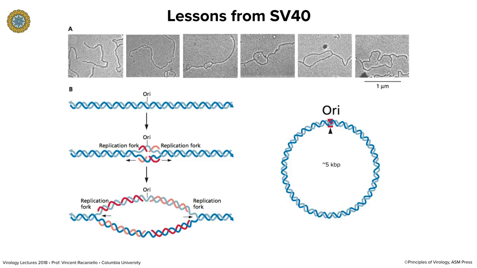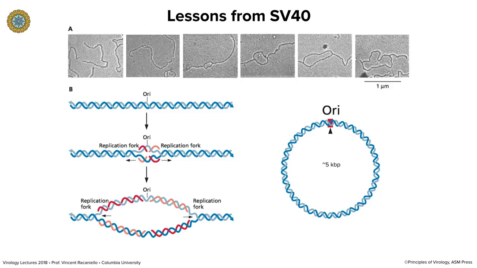So let's start with SV40. Almost everything we know about DNA replication was initially figured out with SV40 many, many years ago because people couldn't study DNA synthesis, right? We take a eukaryotic cell. The DNA is huge. You purify it, it breaks up, impossible. But SV40, 5 kilobase, double-stranded circular DNA, comes in a package, a virus particle. All you have to do is grow the virus, extract the DNA, and then you can add it to replication systems. Beautiful system, so that people learned a lot from this.